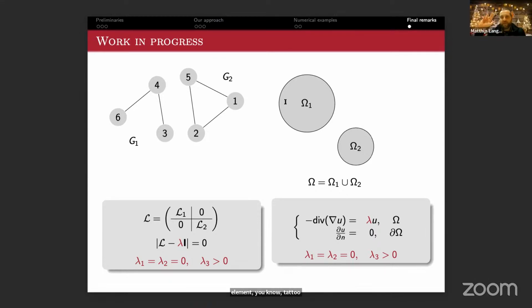Can I have a quick question? A small question. Thanks for the talk. I understand this is a way to control the topology, right? If you don't allow any enclosed voids, it means you have a certain topology of the design. Could you also, by controlling the eigenvalues, make sure that you have exactly one enclosed void in the design?